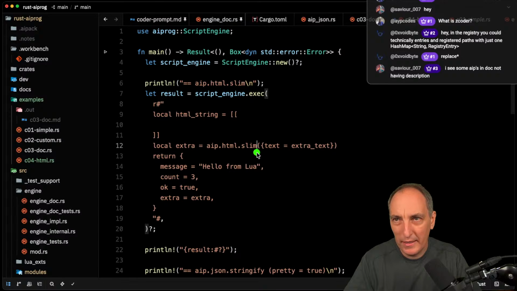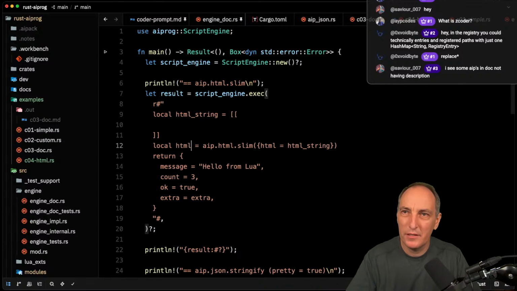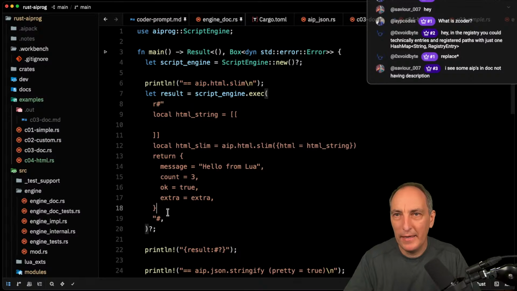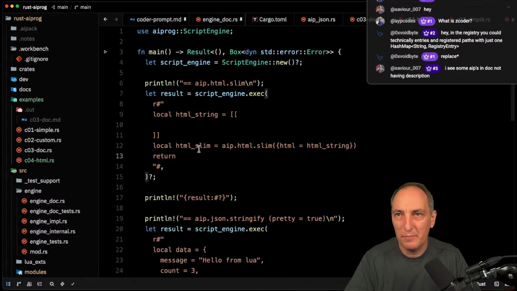Because here again we have named parameters like that, we're going to have HTML. That's fair enough. And then we're going to do HTML string. That is the way we want. And then we create another one, which is HTML Slim, and we just return the HTML Slim.